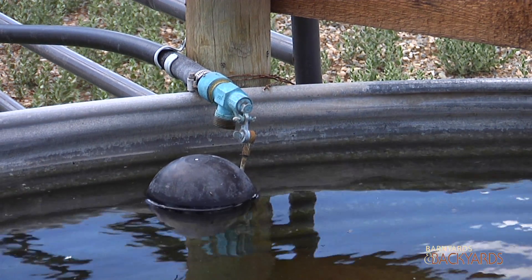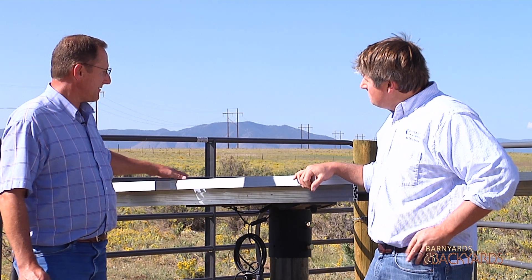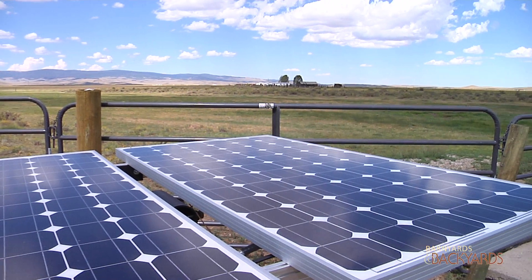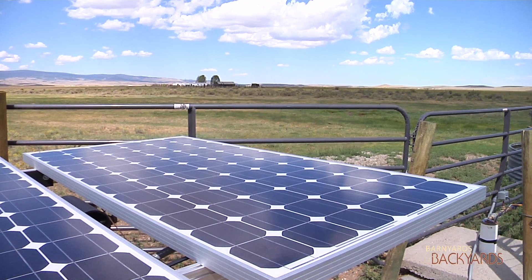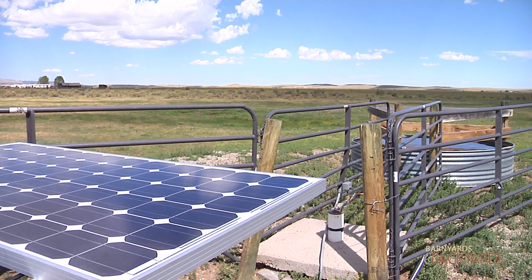Why don't you talk about how you have them positioned? When I set this up, I set these at a 3% slope. These are set up just for summertime use. With our sun mainly through the summer being in the northern hemisphere, it allows this solar system, in this area, to kick on at 6:30 in the morning, and as long as the sun's shining and we don't have heavy cloud cover, it'll run clear up to 8:30 at night.